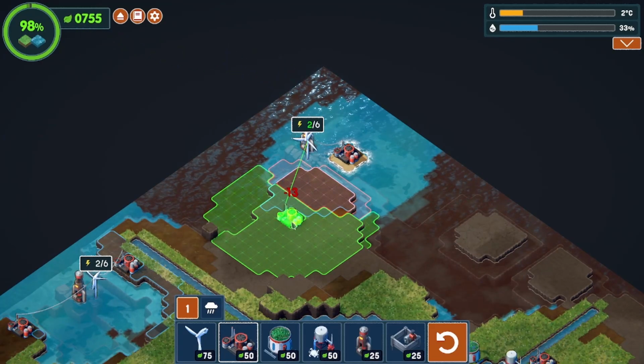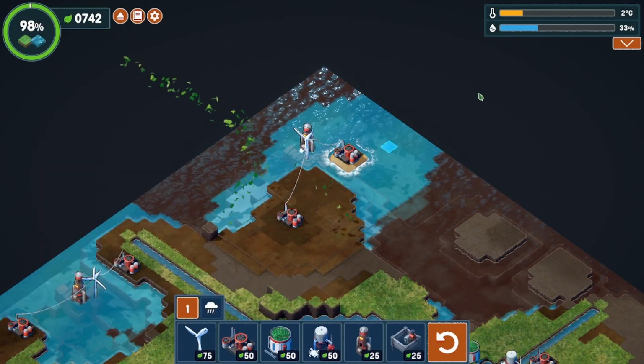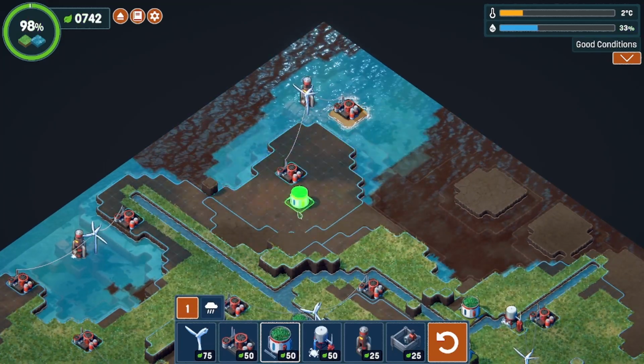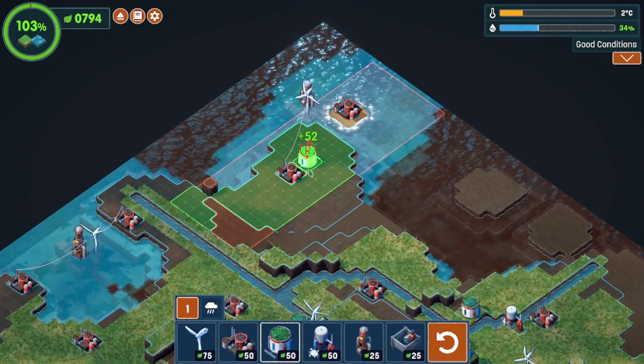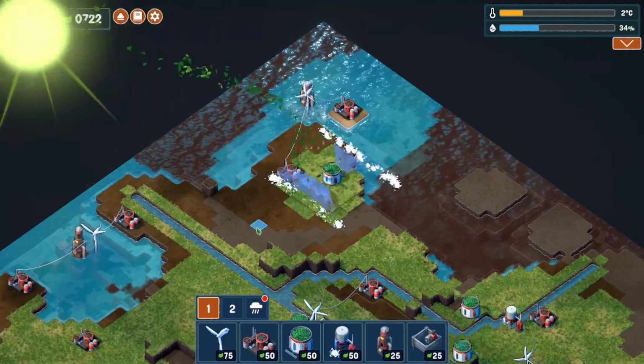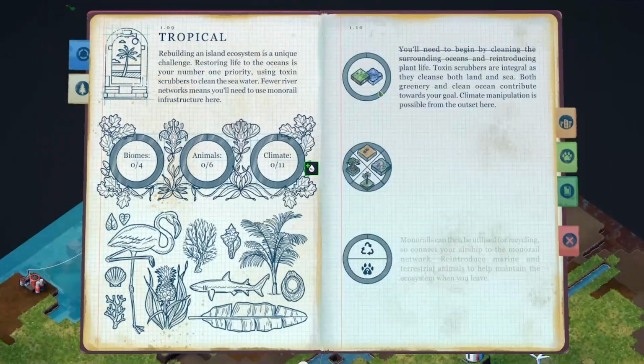I am going to stretch this out a little bit further. Ooh, we're getting really close to our goal here. And then let's go around and get this guy filled in as much as possible with an irrigator. And there we go. We got 103%. So we have greened up pretty good.